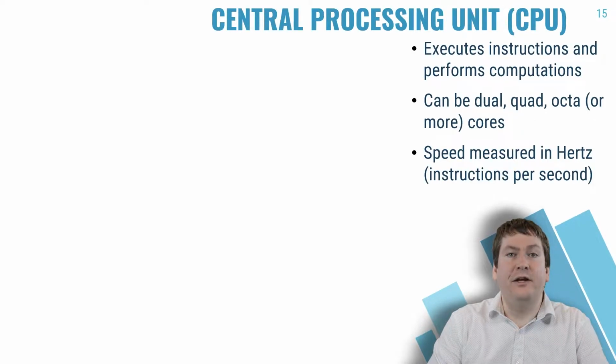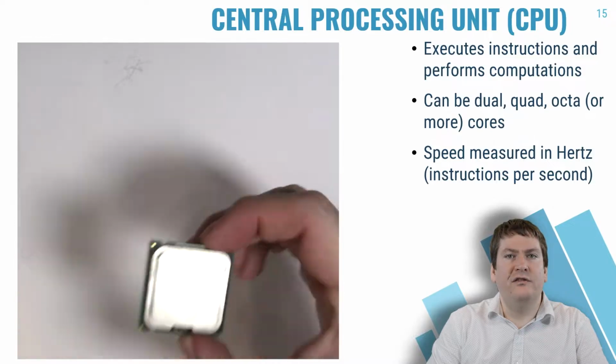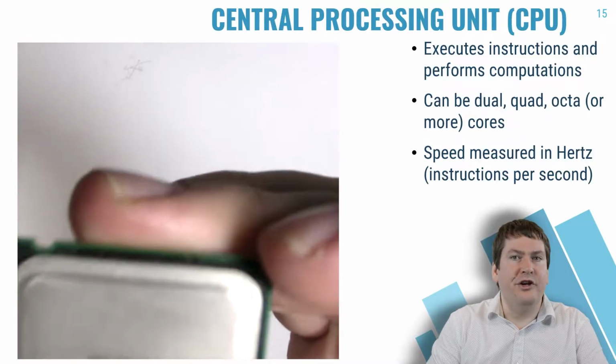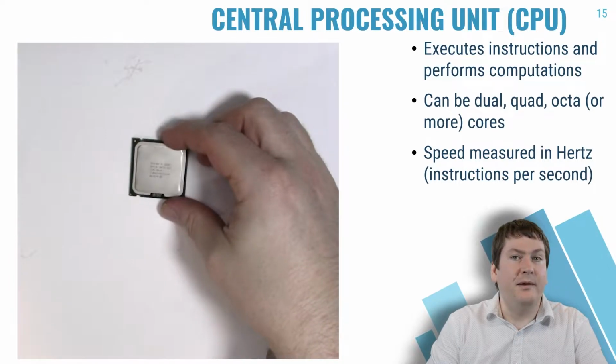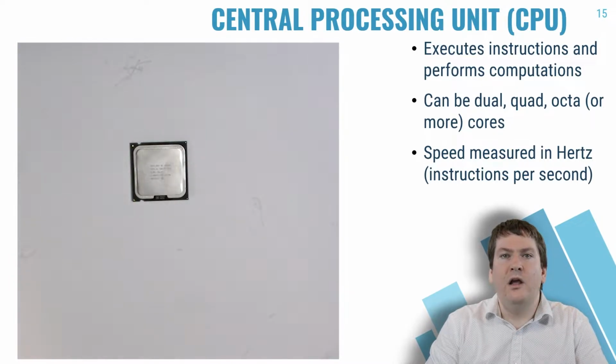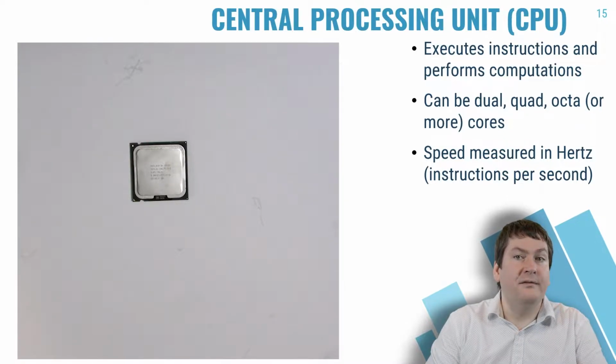The Central Processing Unit, or CPU, is the brain of the computer. It handles all the instructions from software and performs the computations. CPUs read instructions and values out of random access memory, or RAM for short, perform calculations on them, and then store them back in the RAM at a rapid rate. A CPU's frequency, or clock speed, determines how many instructions it can process per second. We sometimes call this the speed of the CPU, and it's measured in hertz.